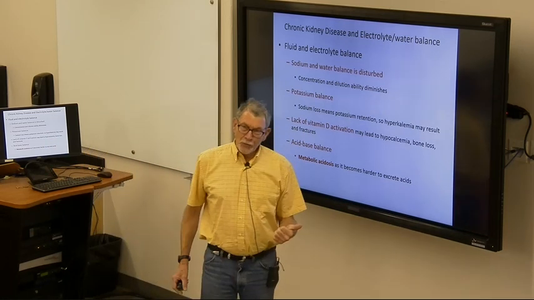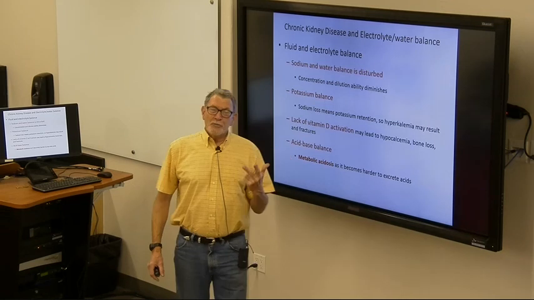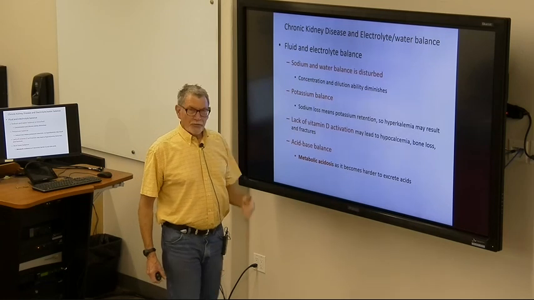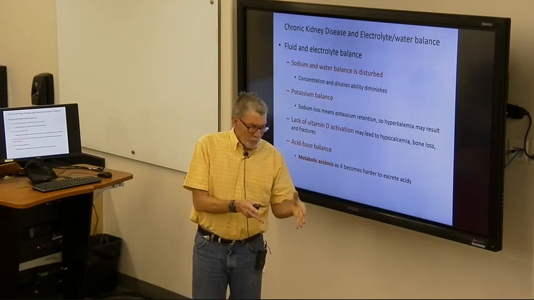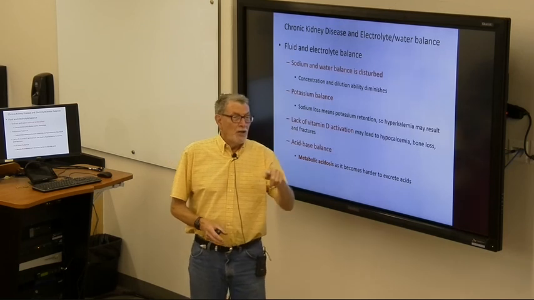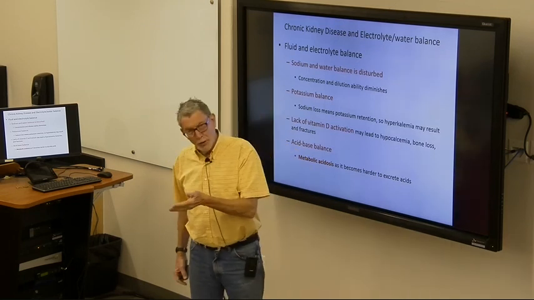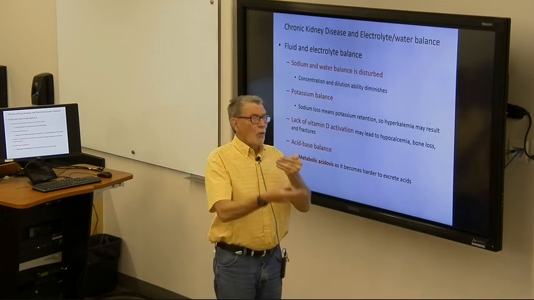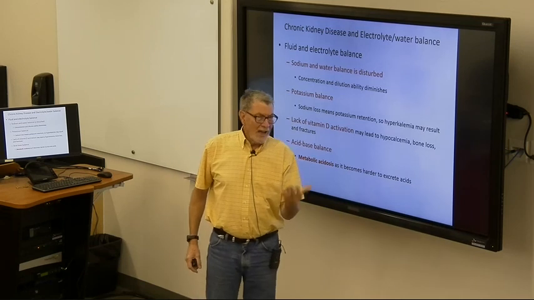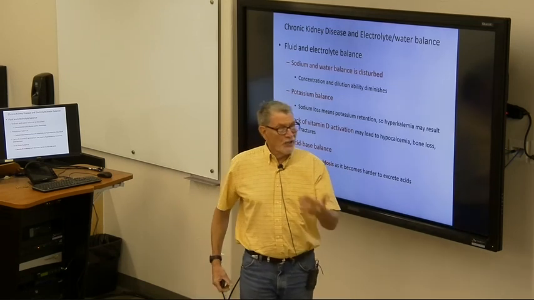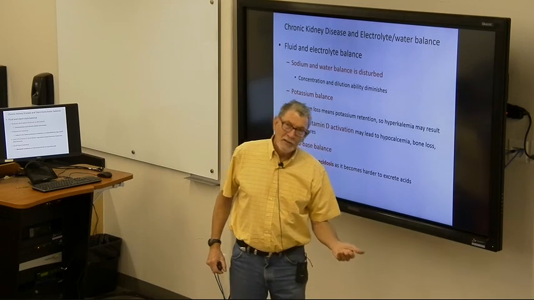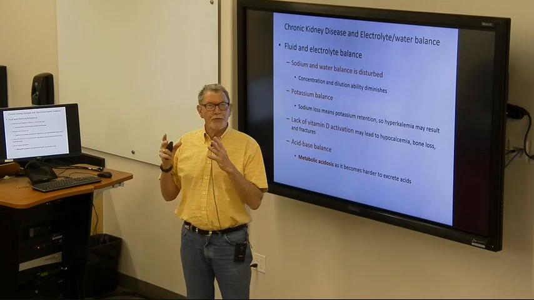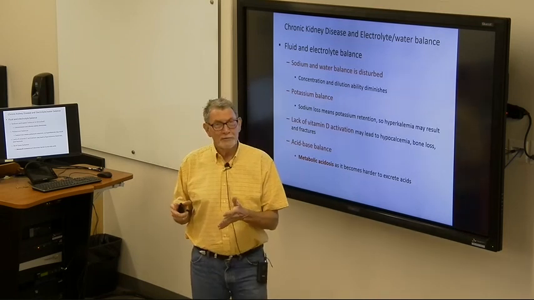Fluid, electrolyte balance, and acid-base balance are badly affected. Sodium and water balance is screwed up because in the collecting ducts, where you have your ability to respond to hormones like aldosterone, which makes you retain sodium, you retain water along with it. If that is messed up and you either retain too much sodium or not enough, then that's going to cause a balance of sodium shift and also a blood volume shift.